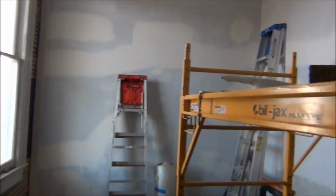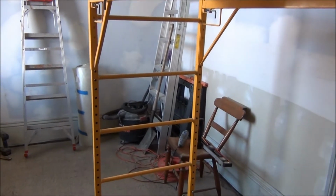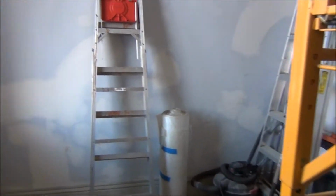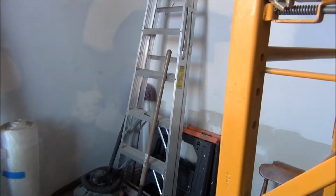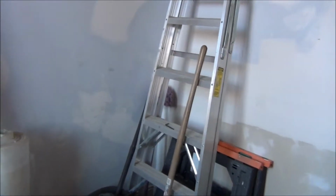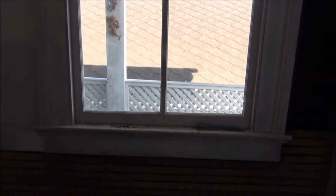We really haven't ever done anything with it, and all we do is just throw everything up in here. So before I got sick, we actually cleaned the room out, took everything out of here, and we decided to put the washer and dryer in here, and out of the kitchen. So let me show you what I have. The washer and dryer is going to go against that window.